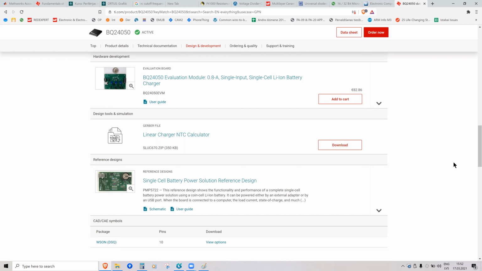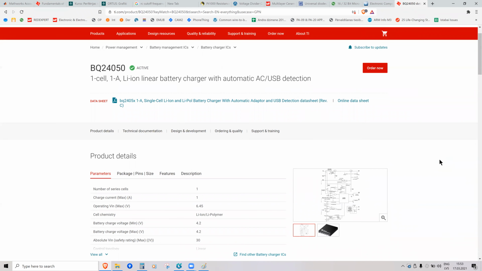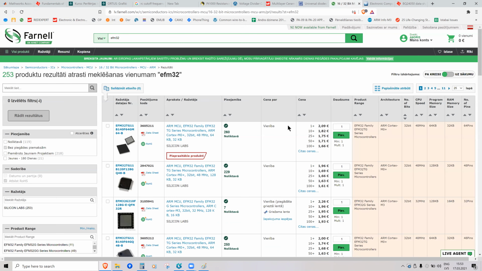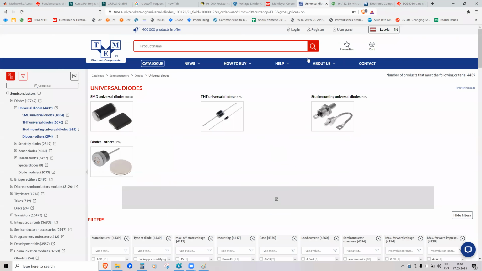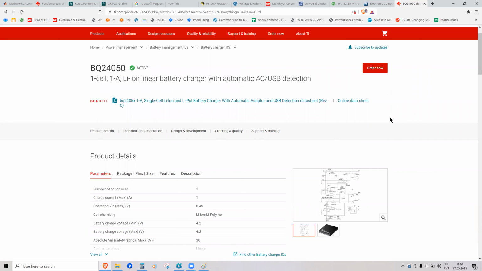Of course, shipping from America takes a little bit of time, but within 2 weeks, you would always receive the chips. So if you need next day delivery, you would use Farnell. If you need some mechanical components, you would use TME. They don't have exactly the newest chips available, but plastic cases, passive components, antennas, very cheap here. And you can buy directly from Texas Instruments their chips.